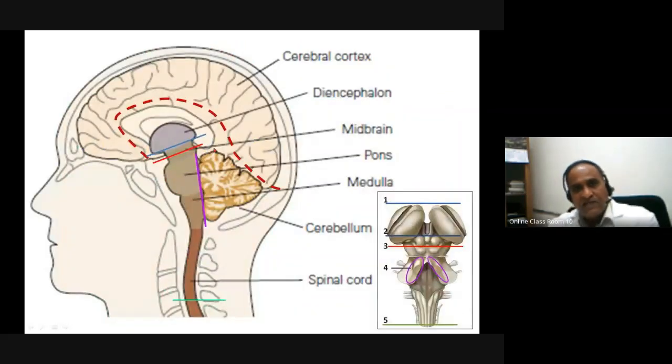Now, if you look at the sagittal section of the brain, how it looks like, you can see that this dotted line indicates the decortication. It is a very extensive lesion, cutting the entire connections coming from the cerebral cortex. Rather, a very massive procedure; you almost have to strip off the entire cortical layer. So that is the decorticate animal.